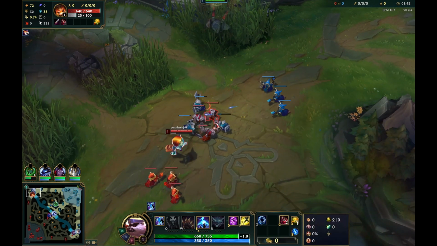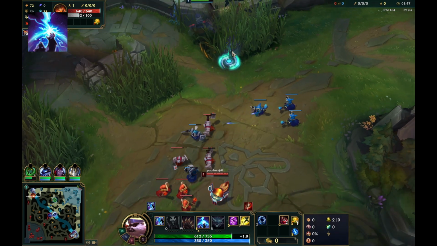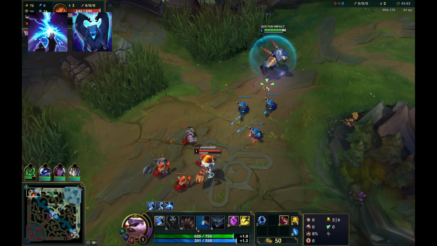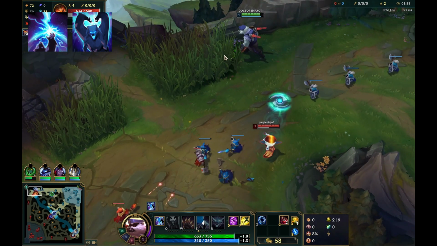When building Volibear, pretty much always take your E level 1. It enables you to trade up in melee lanes and get some safe CS in range lanes, and it's your best tool to shove in the early game. Taking Q level 2 is generally your best bet, as it can secure an E at close range, and it works as an auto reset for if you're going to miss a CS.